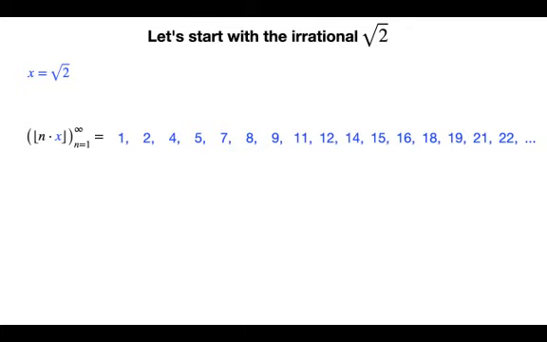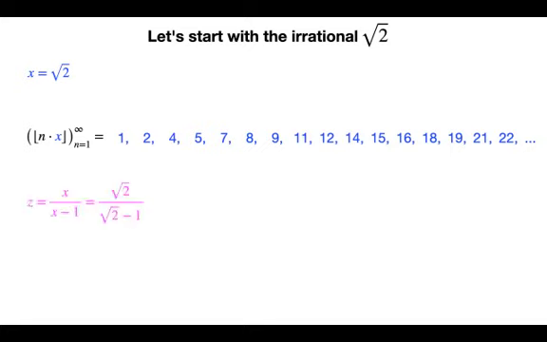If you look carefully at this sequence, you'll notice that numbers are missing. For instance, 3 is missing, 6 is missing, 10 is missing. And if you look even closer, you'll see that between any two consecutive entries in the sequence, they're either consecutive in the integers or they're skipping one single integer. So which integers are missing?